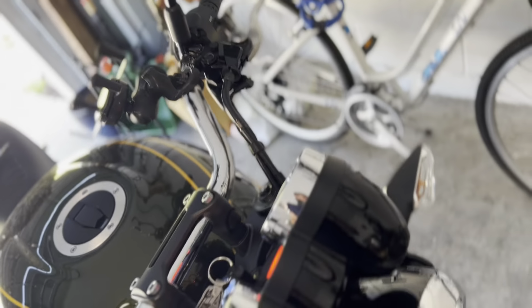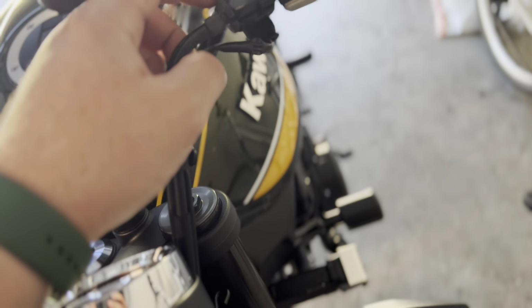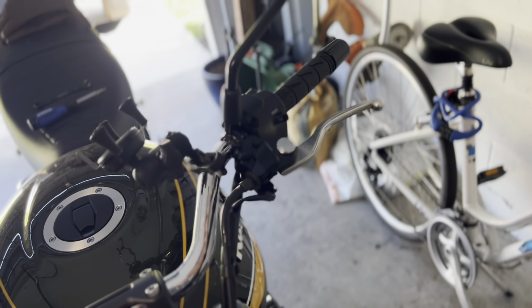The clutch side is probably going to be a little more challenging. One thing I recommend is taking this little wheel right here. Why is that so loose? I don't know. But just spin it right there, because we're going to have to pull the clutch cable out when we do this. So let's get the clutch side.